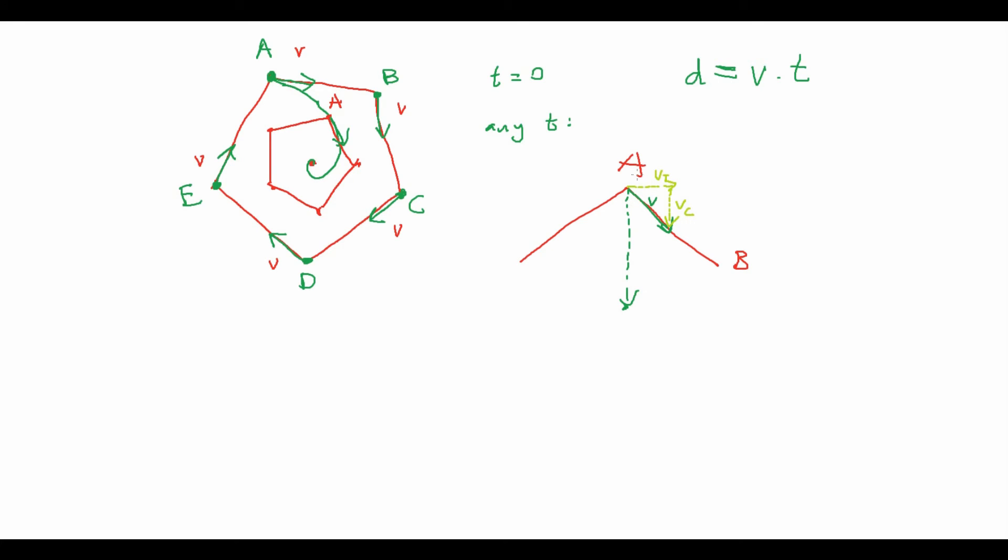So what does this do for us? Well, if we think about it, how does the tangential velocity contribute to moving towards the center? Well, the center right here is always 90 degrees to the tangential velocity. So in fact, the tangential velocity does not contribute at all to moving A towards the center. All it does is contribute to spinning A around. Meanwhile, we have the centripetal velocity component of V. How does this help us? Well, since the centripetal velocity is parallel to the direction that A needs to go to go to the center, it contributes 100% to how fast A goes towards the center.